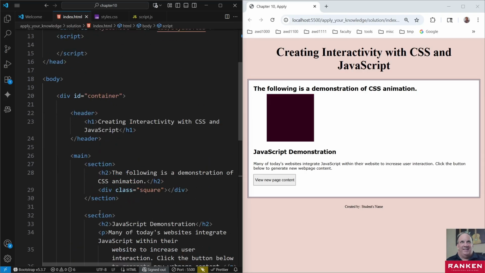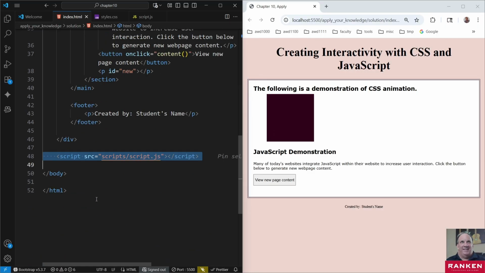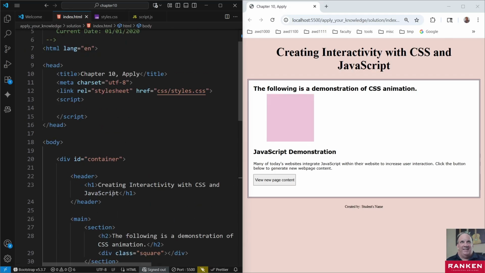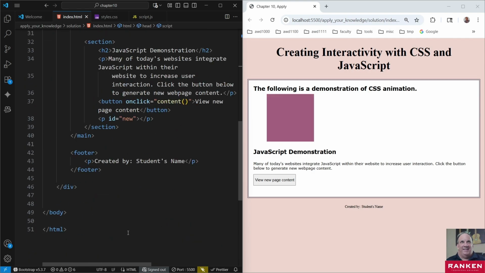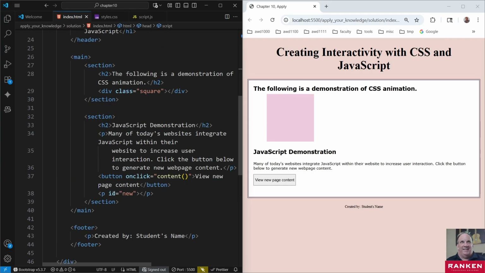So, yep. And this could also be up here, okay? Different ways. Kind of pretty similar to cascading style sheets in a way.